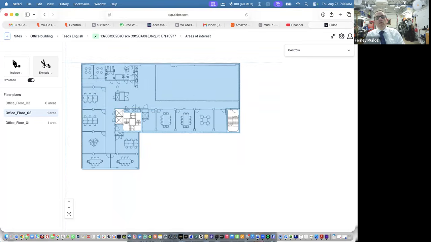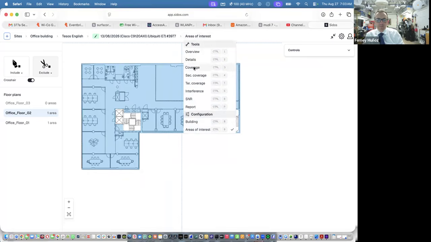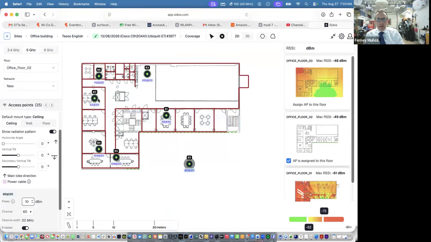All right, here's the other way that you can use to include or exclude certain areas. So, because right now, if I go over to coverage, in the second floor, this is still considered fair game. If I select this access point, I'm like, sure, because this assumes this is still part of the floor.